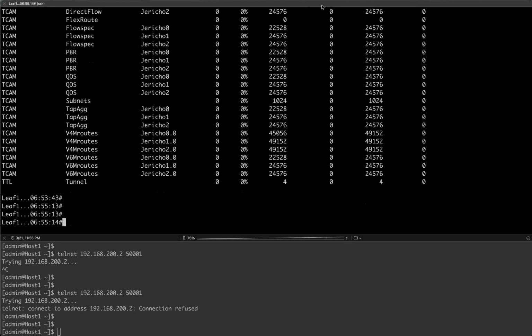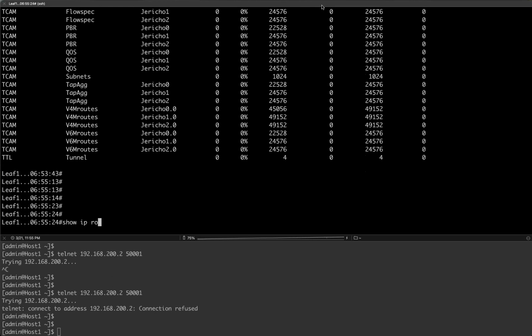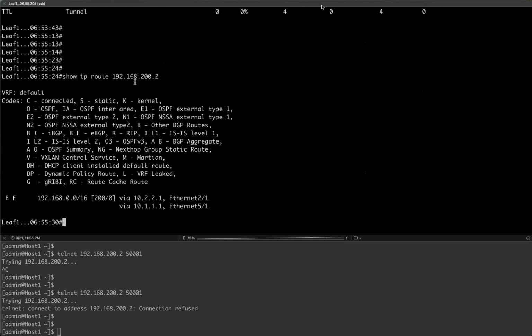The second output that I find useful gives us an idea of the actual route details programmed on the ASIC itself. If you remember, we ran show IP route for the destination IP. This command just basically provides us with a software state for our destination IP. In order to see the actual hardware state, each Arista platform has a specific command to see what we will program on the ASIC. This command is tied to the chip family, so there is going to be a platform level dependency. At the end of the slides, I have linked all the corresponding commands for Arista platforms.